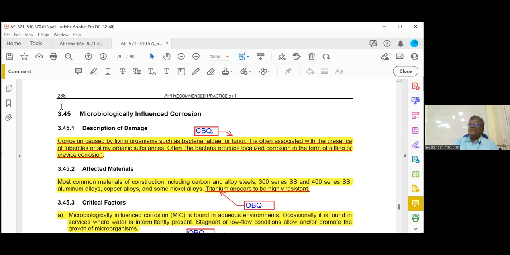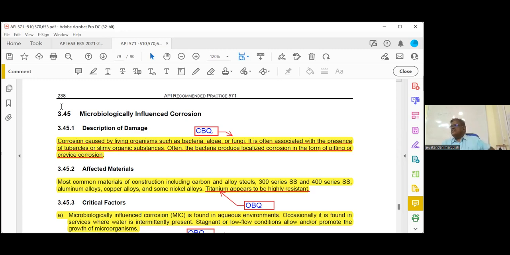Now, generally, living organisms like plants need oxygen and light. But for this corrosion, no need for light, no need for oxygen. This corrosion needs phosphorus, carbon, and nitrogen for growth. This is very important. Open the question. So all MIC damage mechanisms require nitrogen, phosphorus, and carbon for growth. Generally, nickel-based alloys and titanium are resistant, even though it will affect other materials.